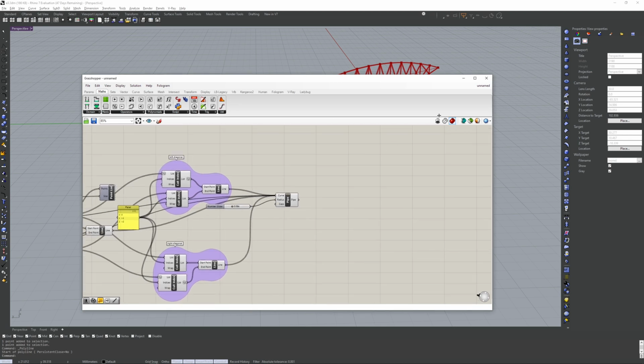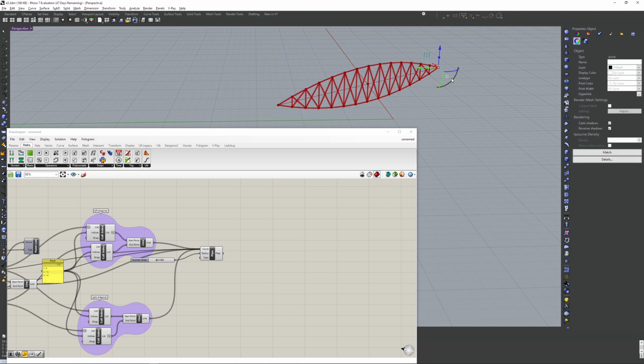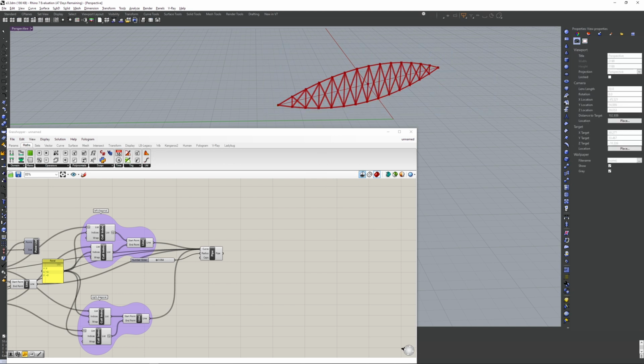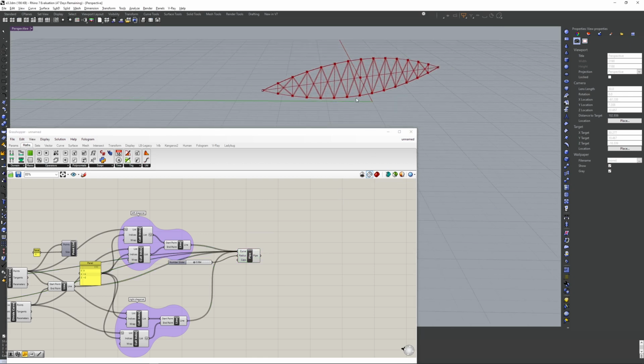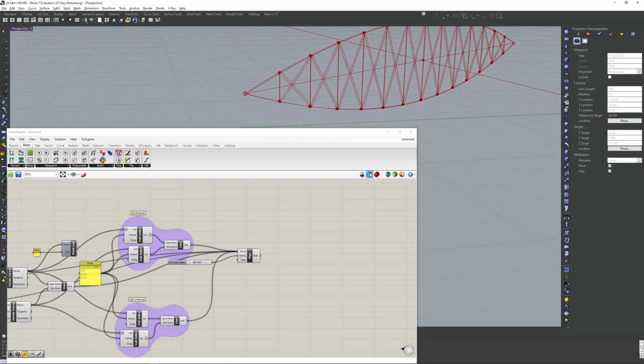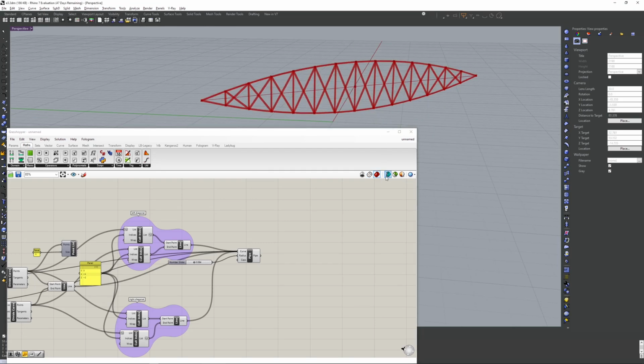But what's most important is on this side here. So we have these three options. These are preview options. First of all, I have no geometry in Rhino right now, other than the dots, so I can't actually select them. If I click on this, it will hide everything in Grasshopper, so I can't see my Grasshopper geometry inside Rhino anymore. This option will only show a wireframe, and this option, again, is going to shade everything.